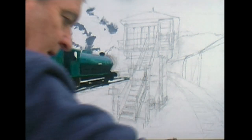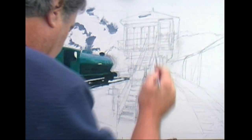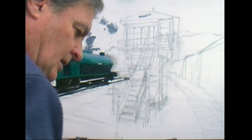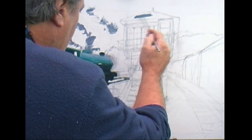Now, is that colour anywhere else? Well, yes, in fact it's quite dark, but this is actually up here. It's a lot greyer, so I'm going to add a bit more of the umber and this time ultramarine to it, to give a darker grey up here.